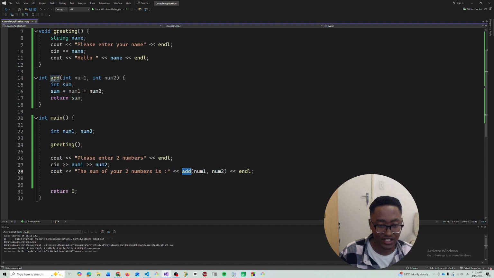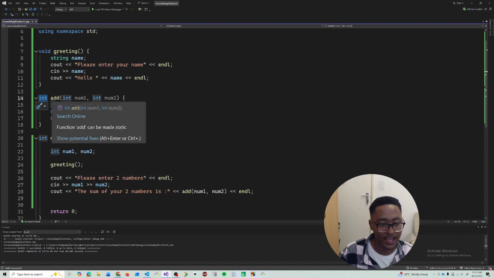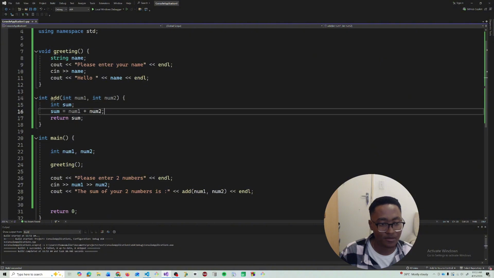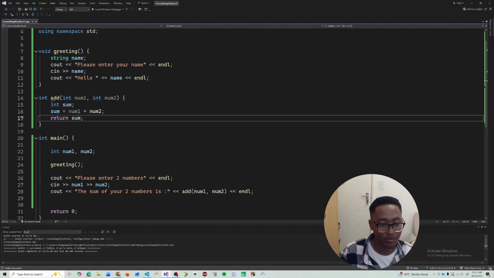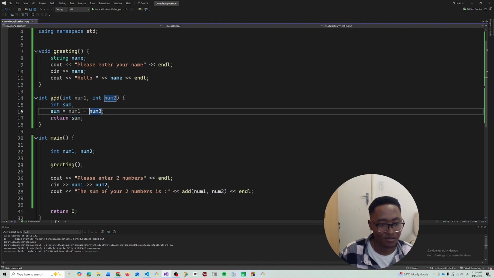and this cout statement happens to have the result of the addition. Now the reason why we have int on the add is because this sum variable is an integer, so you can't return any other type. You can only return an integer. That's what this int in front of the add means.